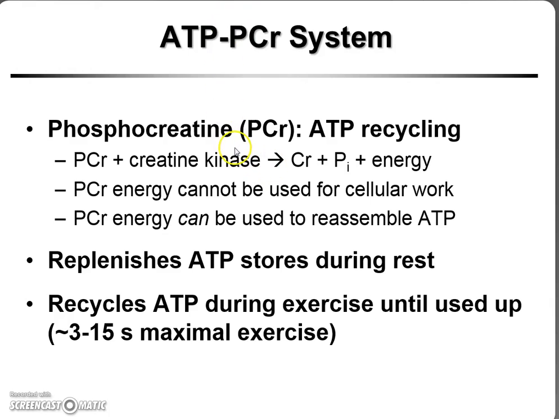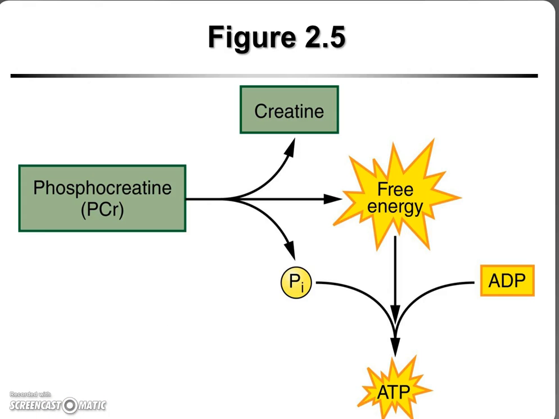Once again, you see this key enzyme right here, creatine kinase, which is very active during this process. And this figure 2.5 just shows a visual of what happens. The phosphocreatine is split, yielding energy to, once again, put back together the ATP that has already been split, yielding energy for muscle contraction. When ATP is split, it yields ADP and a loose phosphate out here. And so this phosphocreatine yields energy when it's split to put the ATP together. This is the high intensity, quick energy system.